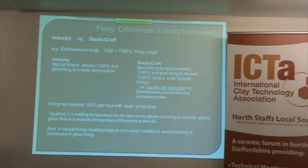Now that's done for very good reasons. I can never remember what those reasons are. Oh yes. If you're going to biscuit fire higher than the glaze firing, in the glaze firing you're not reaching the same temperatures. The clay body is not going to warp. It's already gone higher in temperature. It's not going to warp or distort. And so you can pack items together and support them in a way which wouldn't be otherwise possible. Also, if anything is going to warp and distort, it's going to happen during the biscuit firing, and it's cheaper to throw a biscuit pot away than a glazed one.